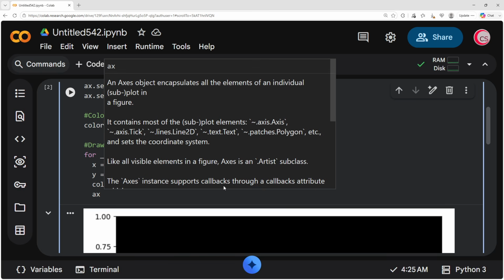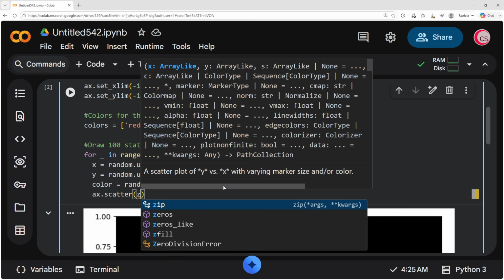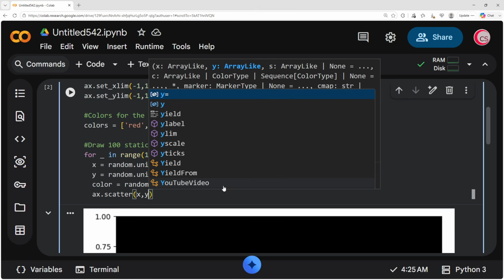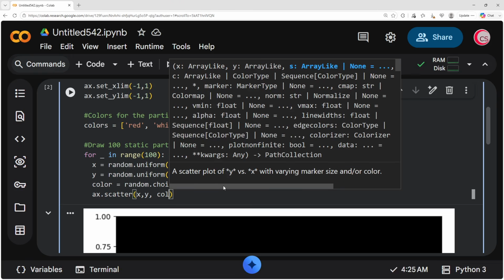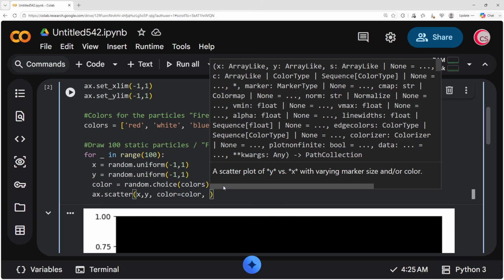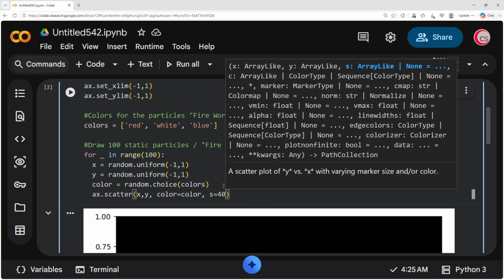All right. So here I'm just going to type ax.scatter. We're going to use a scatter plot for this, and we're going to plot those positions. So x, y, and then color will be equal to color, and we'll set the size equal to 40.